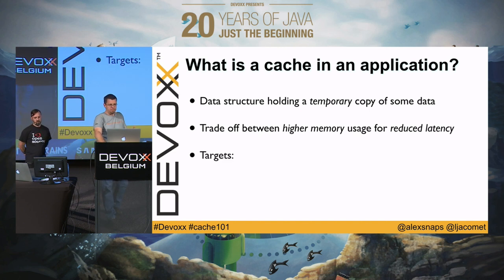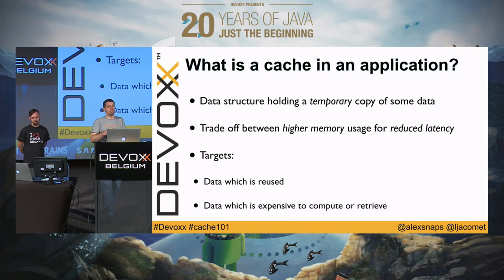By definition, reading these two lines, it applies mostly to data which you can reuse, and data which is expensive to compute or retrieve. Basic math, probably not very useful. Just redo it; computing a VAT on an order might not be worth caching. If you have a huge graph of objects, it might be a good idea to cache that hash code in order to not recompute it each time. Just two small examples to give you an idea.